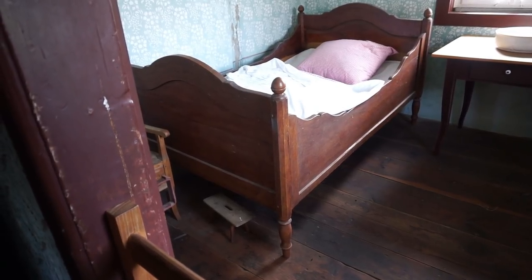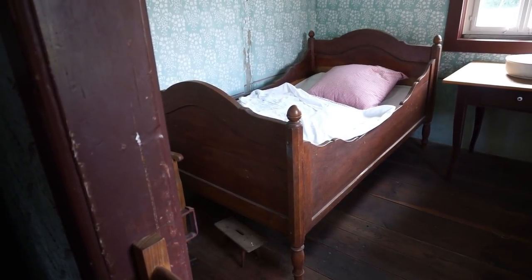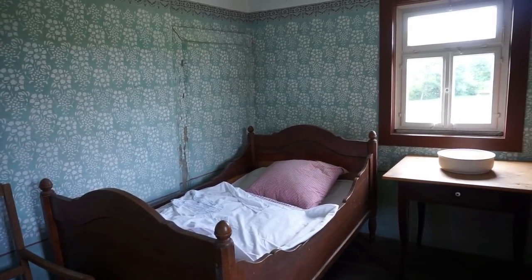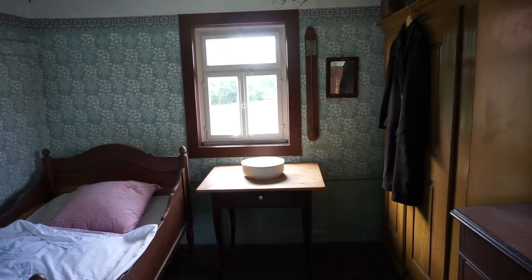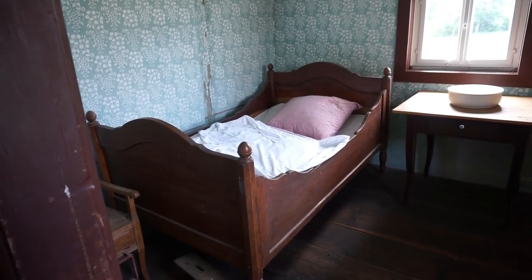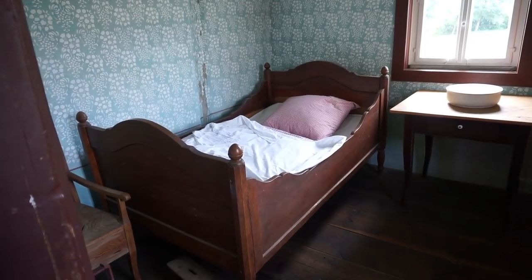We see this type of bed in Germany and Austria, but I've never seen it anywhere else that I can recall. I'm sure it did exist in other places. Have you been to an open air museum in England? Yes, in Beamish. So I guess people must have been smaller, but it would be interesting to know how it is in England, whether they were bigger or taller. I can remember from things I've seen as a child, for example at my grandparents' house, the beds from the 1920s.